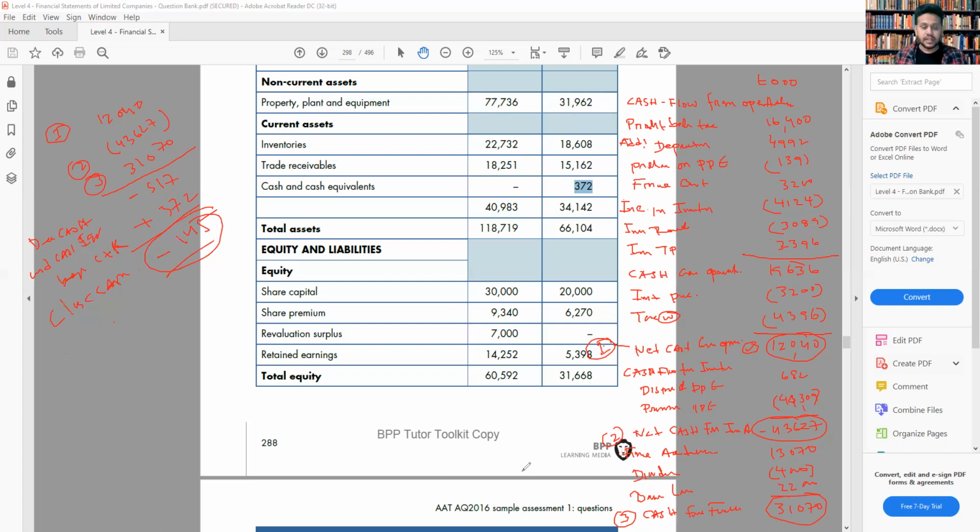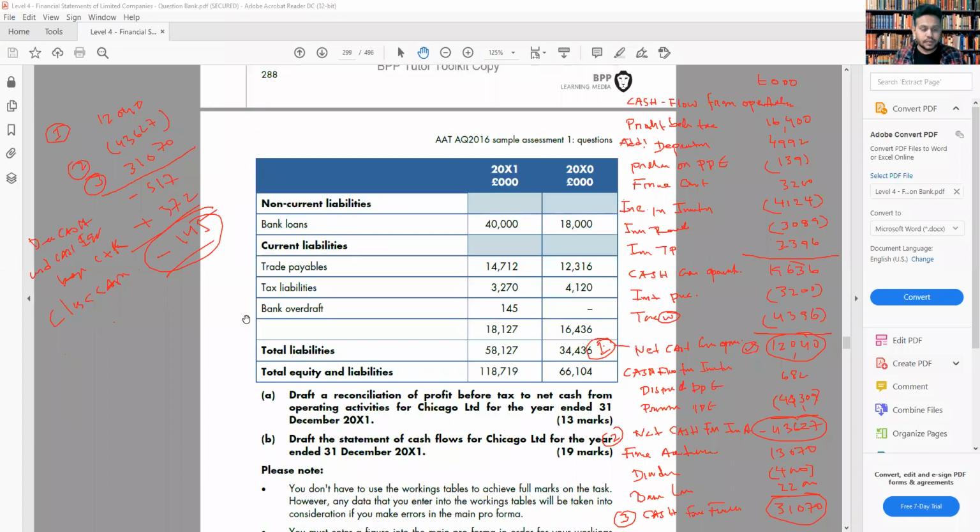So let's have a look. If it is matched, then we have done right. If not, then we have done some mistake. So we come to the bank overdraft and we can see exactly the closing balance for the bank, 145 bank overdraft, and it is minus 145. That means it's a bank overdraft. So we understand our bank is reconciled and everything is matched. So after doing all of this, we can see this is the balance right now we have on the bank and it is completely matched.